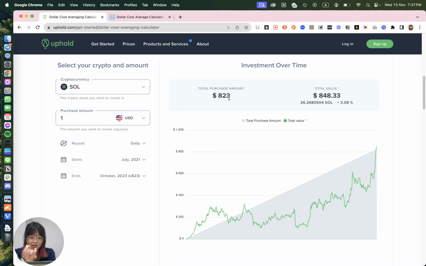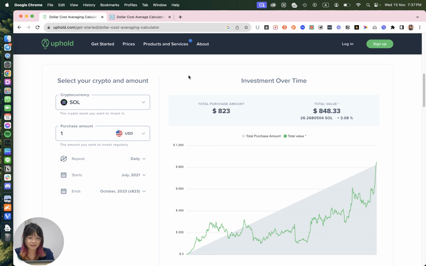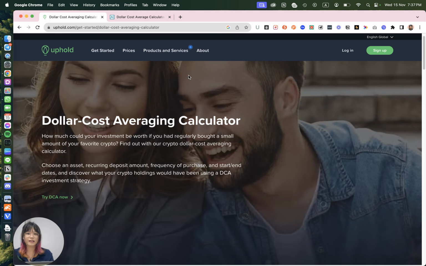It's very interesting to share this simple concept that I took for granted. I thought I knew, but when you apply it, or what others have taught me, it's so different. It's really out of the norm. Yeah, really do your homework. Okay, so that's all I have for today's sharing on dollar cost averaging. Let me know what you guys think.